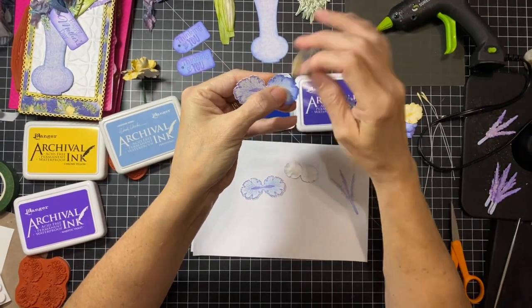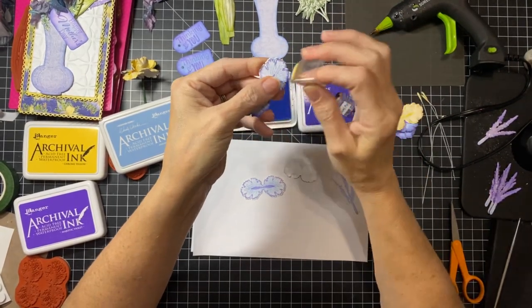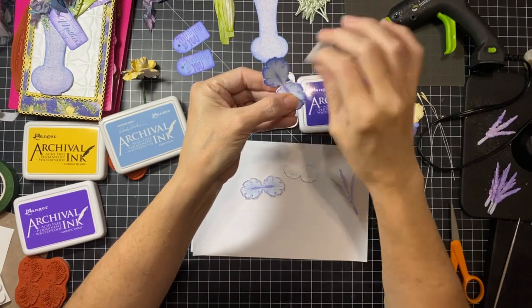But go ahead and darken these edges with your periwinkle first. And you want to do this before you put your flower petals in the mold. It's a lot easier to do the inking beforehand.